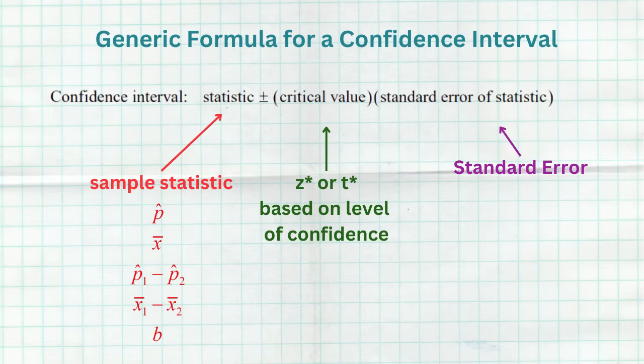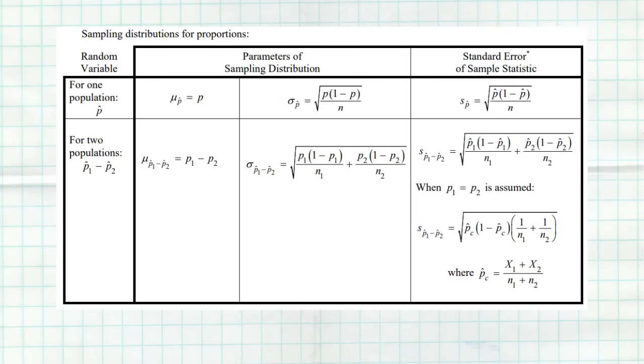And guess what? That's where you'd want to use those same two formula sheets that are going to give you all of the different standard error formulas you need. The same standard error that was in the denominator of our test statistic is the standard error that we're going to need here in a confidence interval as well. You just have to once again decide, are they asking me to do a confidence interval for proportions? Look at this chart right here. Are they asking me to do a confidence interval for mean? Look at this chart right here.